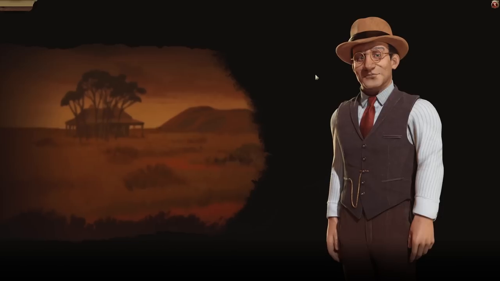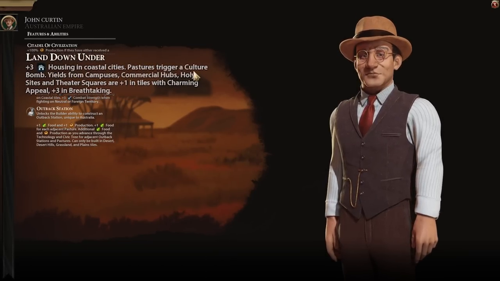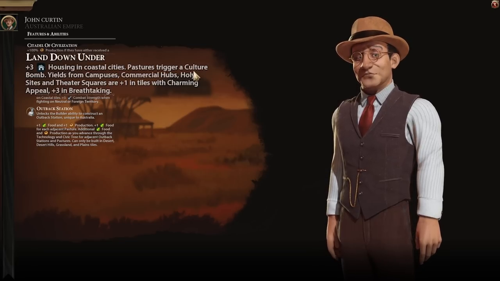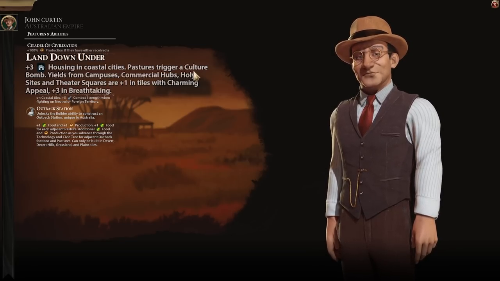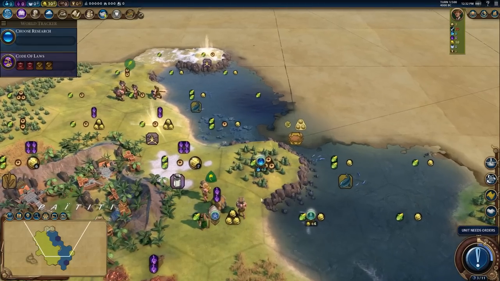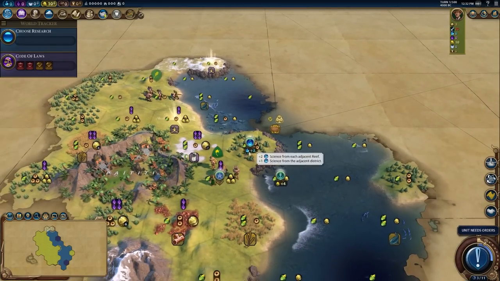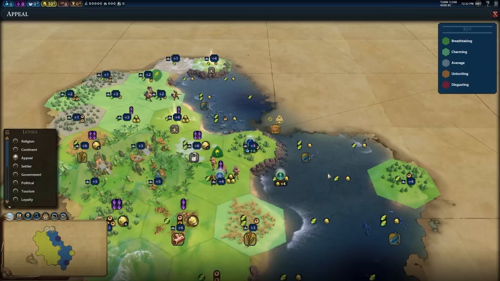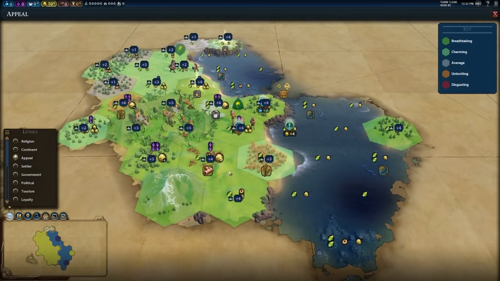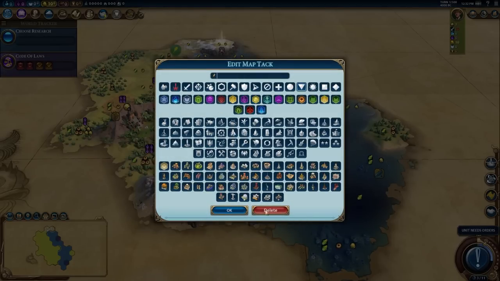But remember, we are playing as John Curtin. +3 housing in all coastal cities, pastures trigger culture bombs, and then yields from campuses, commercial hubs, holy sites, and theater squares are +1 on charming and +3 on breathtaking. So that takes this +3 campus and actually makes it a +6 campus because it is on a breathtaking tile. I want to try to make sure that I put all of my districts on breathtaking tiles, which means we're going to have a lot of fun with appeal.